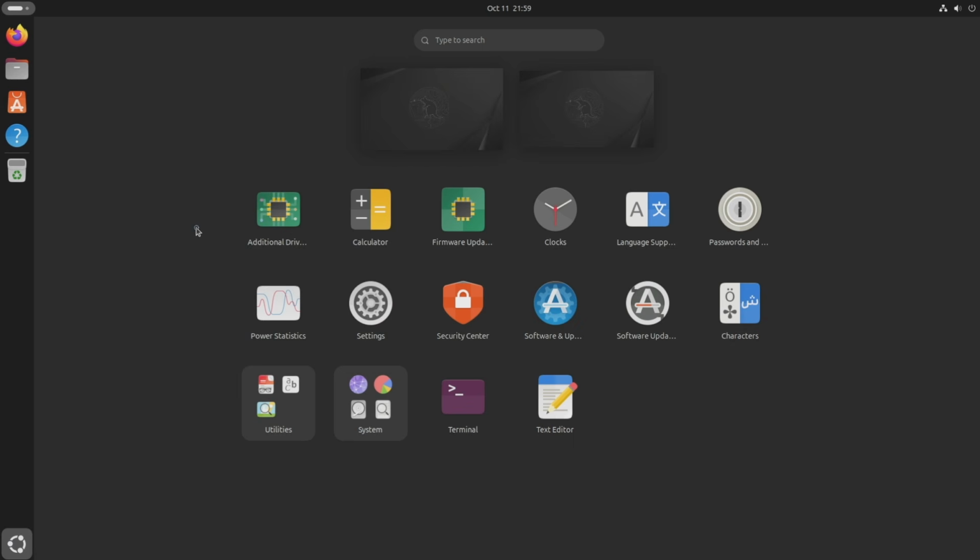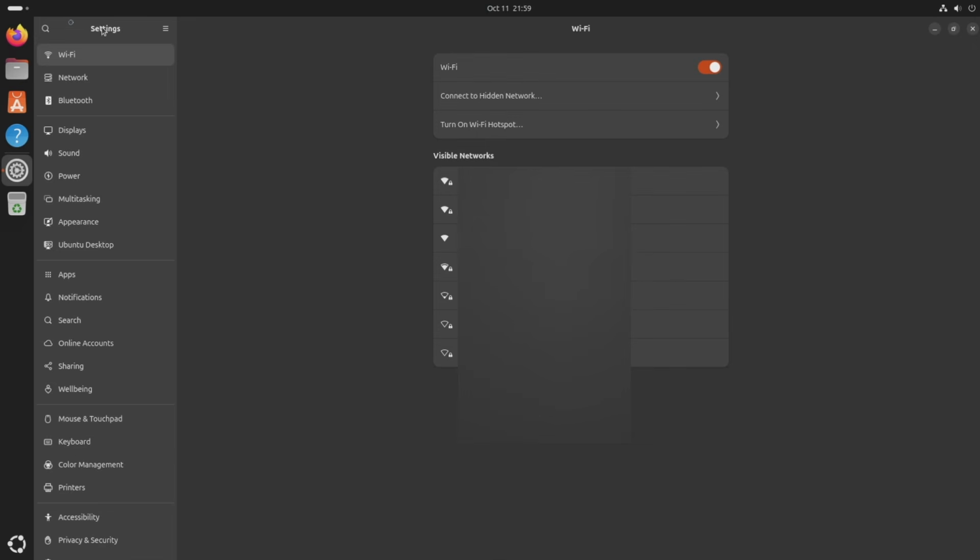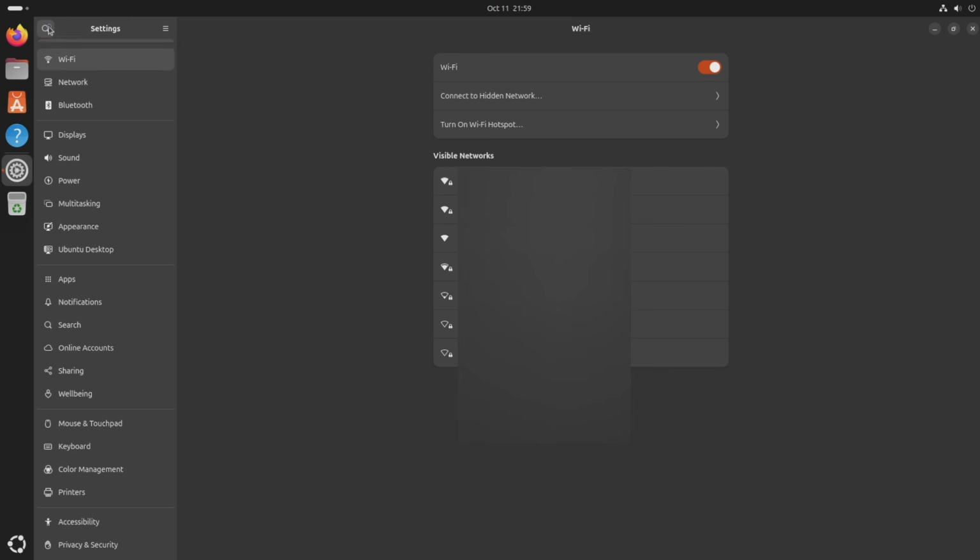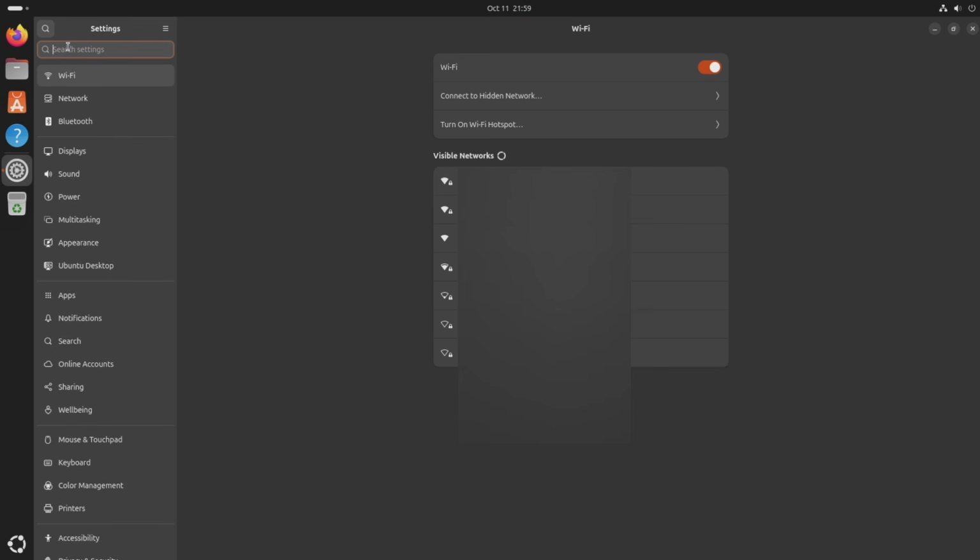And we'll go back. So let's do a quick run through of what is available within the settings. And I'll maximize this. So starting in the top left corner, there actually is a search bar. So if you're looking for a specific setting that you want to search for, you can type it in here and it will show you the relevant results for that. Now by default, when you click in the settings, at least for the first time, it's going to default you to Wi-Fi. So this gives you everything you expect out of the Wi-Fi configurations. You can turn it on, you can turn it off, connect to hidden network, turn on Wi-Fi hotspots, and then see the wireless networks that are available to you.